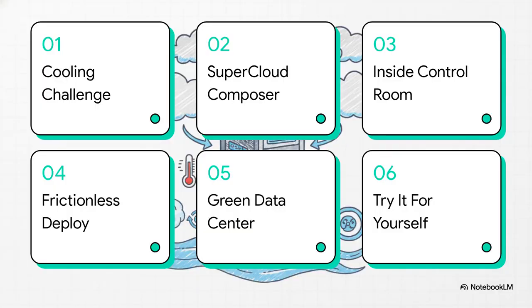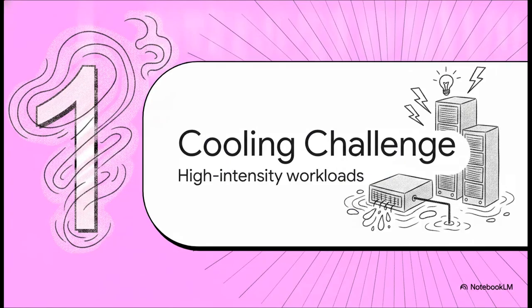Okay, here's our roadmap for today. We're going to start with the modern cooling challenge, then we'll meet SuperCloud Composer. From there, we'll step inside the control room, look at frictionless deployment and scaling, discuss the vital push toward a green data center, and finally, show you how to try it out for yourself. Let's get moving. Starting off with Section 1, the Modern Cooling Challenge, focusing on the high-intensity workloads of tomorrow.